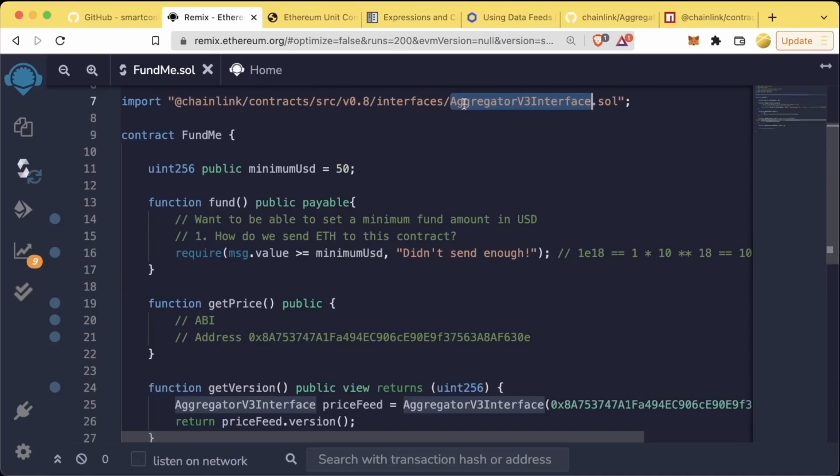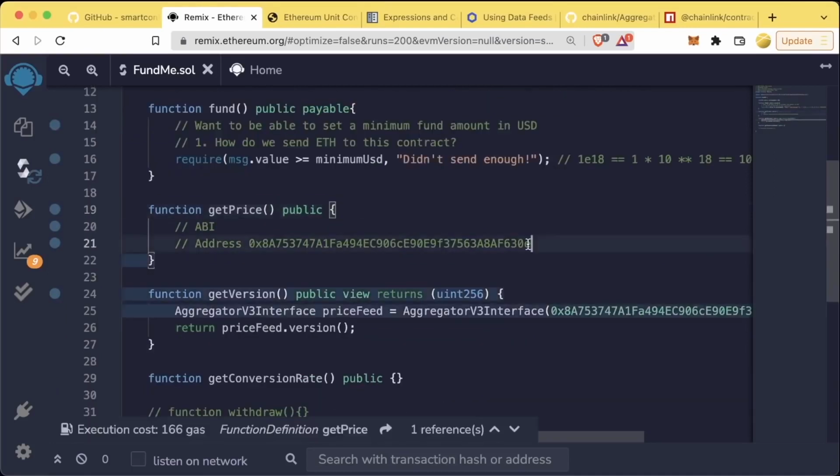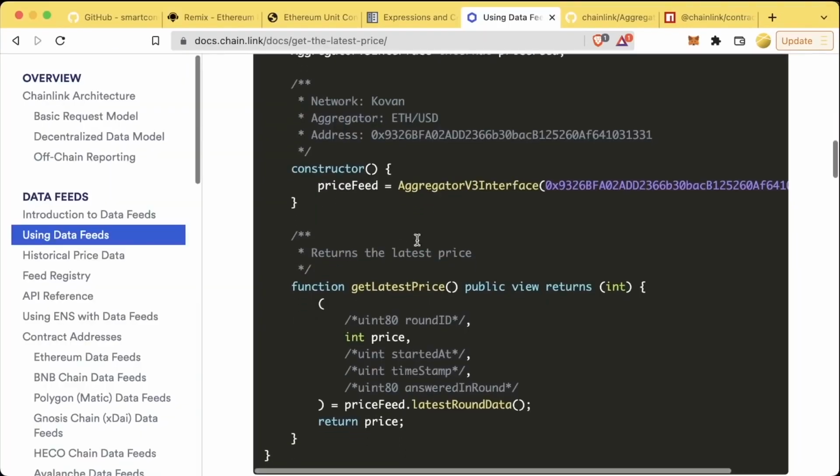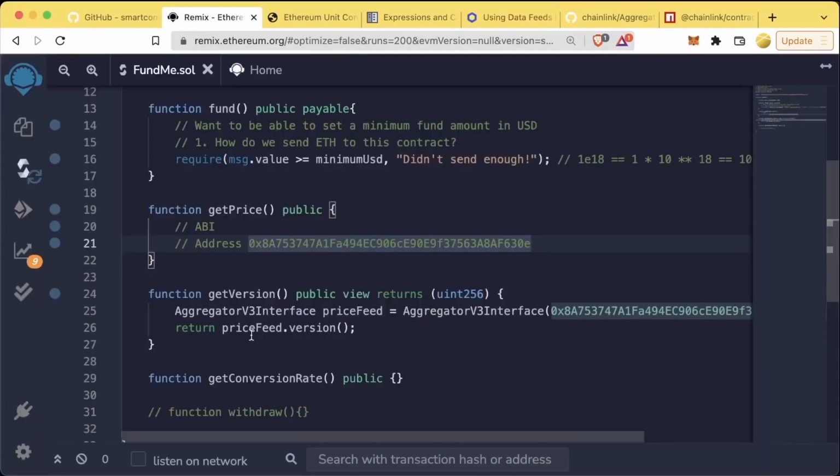Okay, great. So now that we have a minimalistic interface, which will give us the ABI, how do we actually go ahead and get the price here? Well, the documentation has a good example if you want to play with it and try to reverse engineer it as well. Here's how we're going to do it.